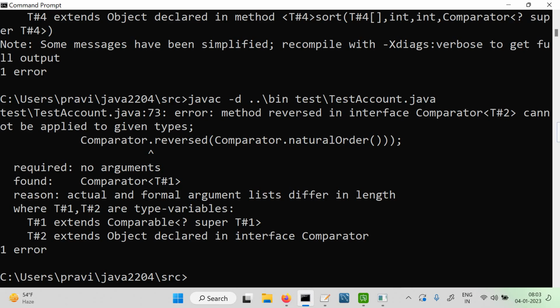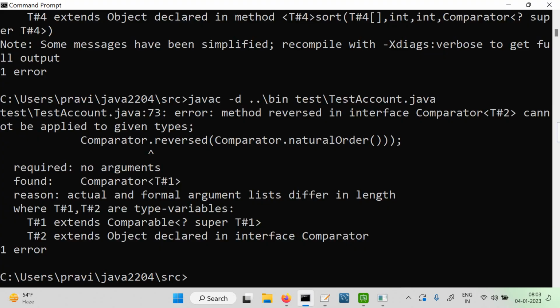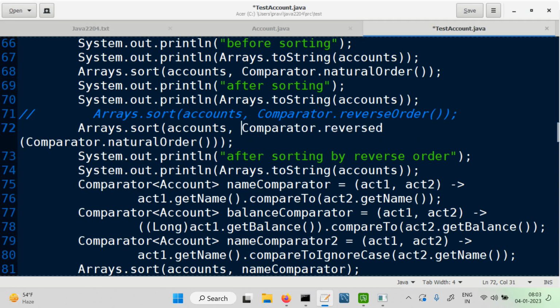I think what was there earlier was the correct one. It was default. It is supposed to be default then. Is there a reversed method? No arguments required. So if it's not requiring an argument, let's come back to where it was.